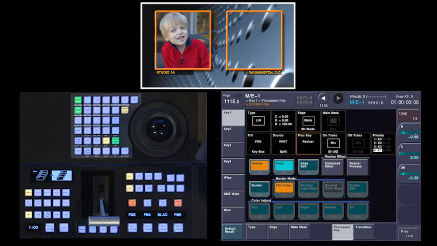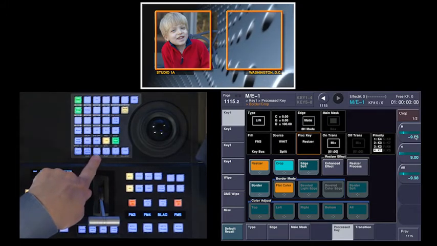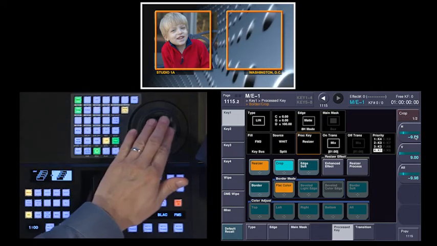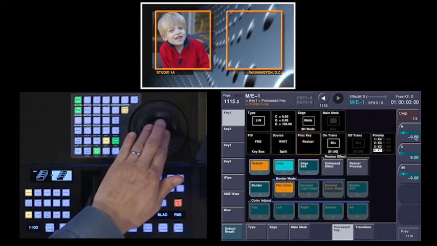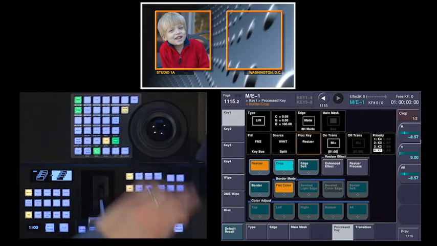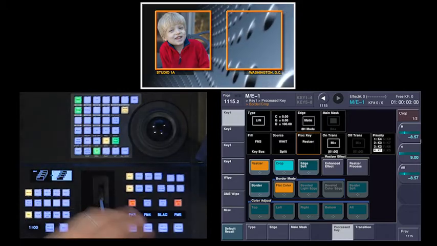Now, this is what I love about using the trackball and either the touchscreen or the mouse at the same time. On the trackball, I'm going to lock the X-axis, which is left and right. And using my left hand, I'm going to move this over. And using my right hand, I'm going to adjust the mouse. So now I've saved a lot of time going back and forth. I've now cropped this picture perfectly inside this.